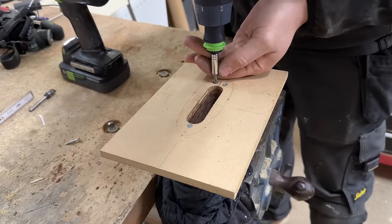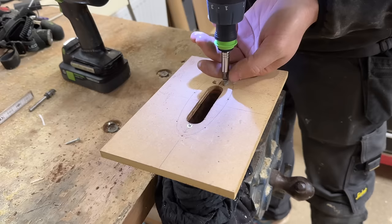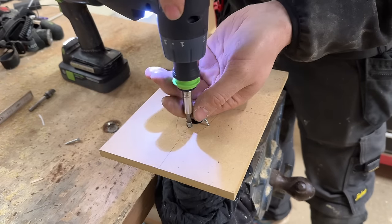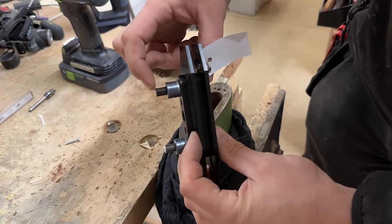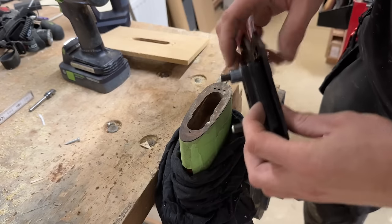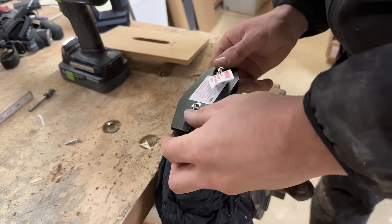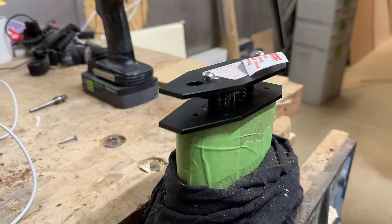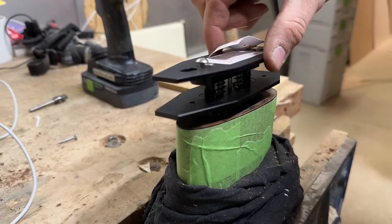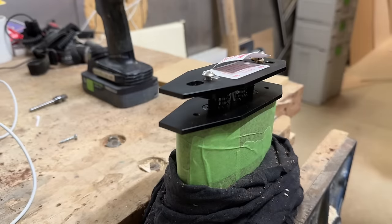So we go with that routed deep enough. I can take these out. And with the springs out with these two, that's the max protrusion of these rods out the back. So as long as this sits in nicely now, they should be golden. So with it all screwed back together with the springs in place, I'm just going to push that back into the recess I've made.